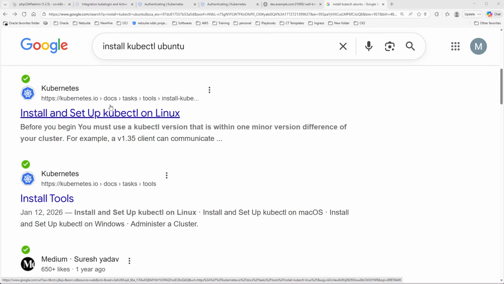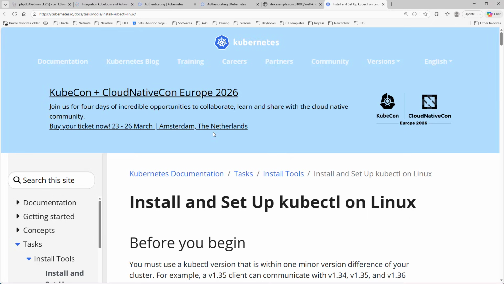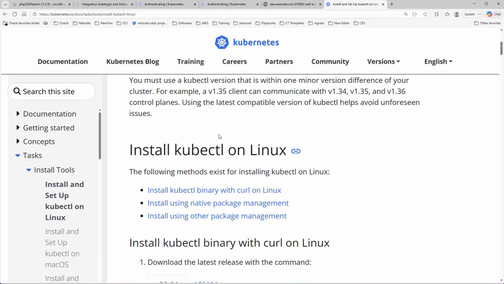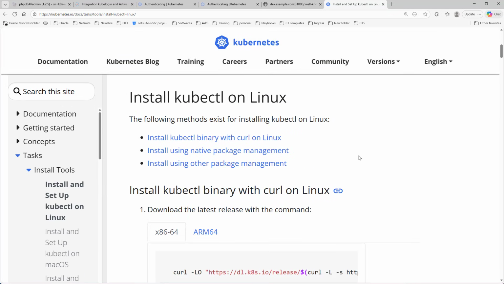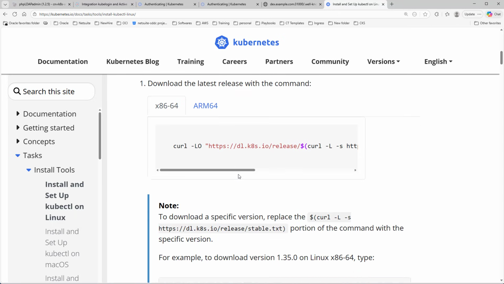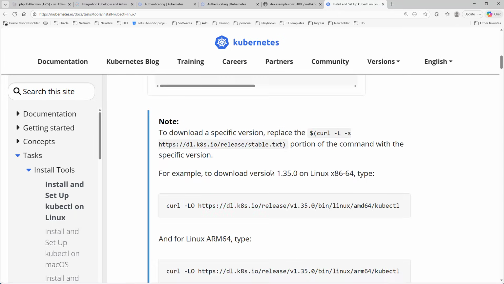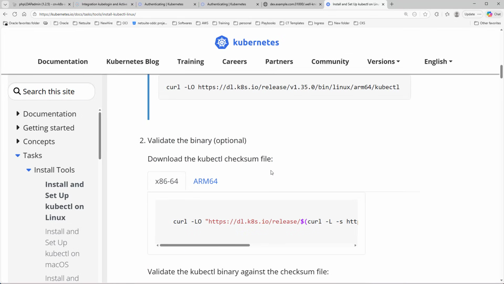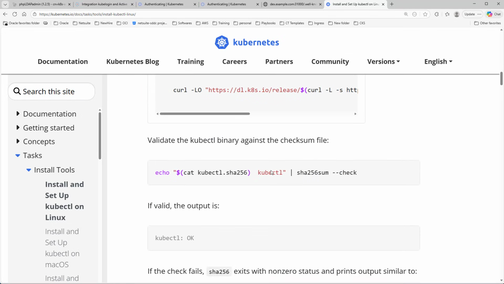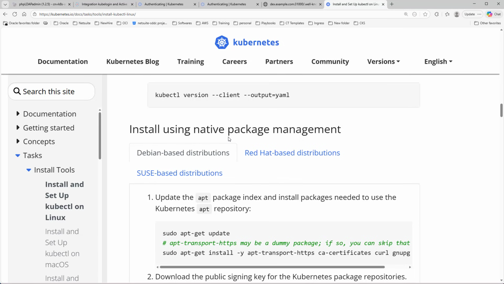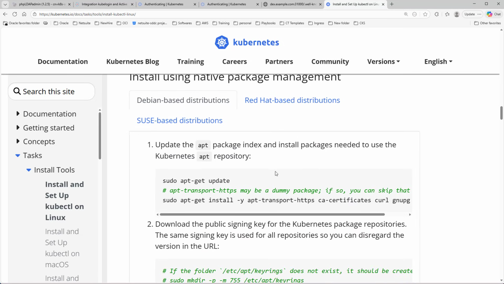This is the official website for Kubernetes. From this document, scroll down, and you can install it by one of these methods mentioned here. Download the latest release with the command, and so on. Let's scroll down, and I'm going to install using native package management.